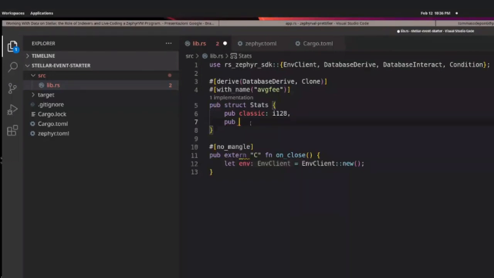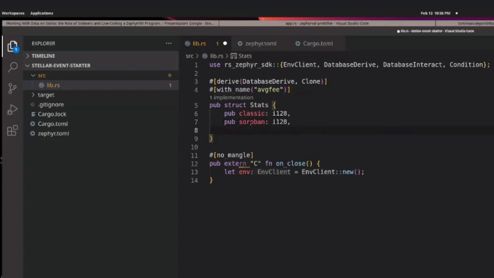So see in testnet really how many transactions were Stellar Classic transactions and how many transactions were Soroban transactions. So I'm going to create a column here, Classic and Soroban. And this could be two large numbers.